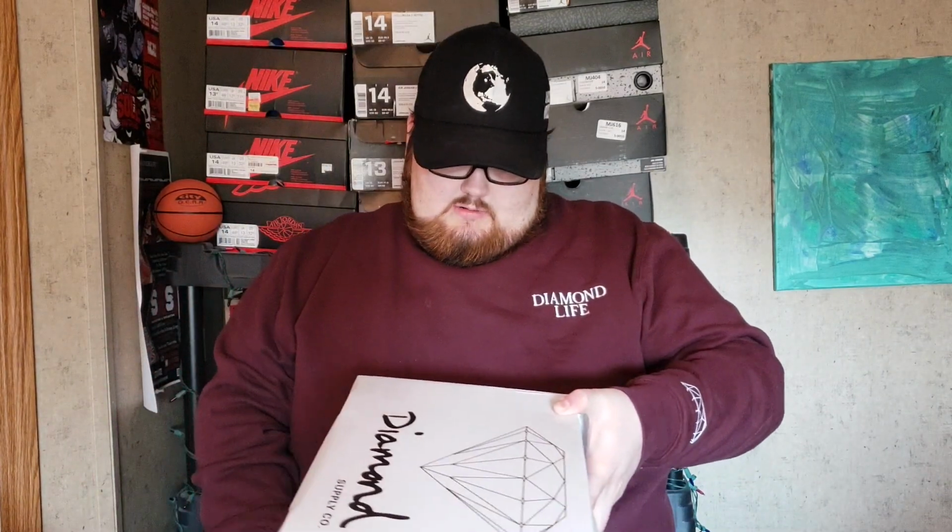But yeah, two shoes I didn't have. I didn't have either one of these models, so that's cool. But yeah, let's go ahead and hop right into this last one. It's a bigger box, so I'm wondering if it's maybe like a high top or something. Not at all, it's a slip-on. But yeah, alright. Let me set some of these boxes down. There's a lot of stuff to handle.